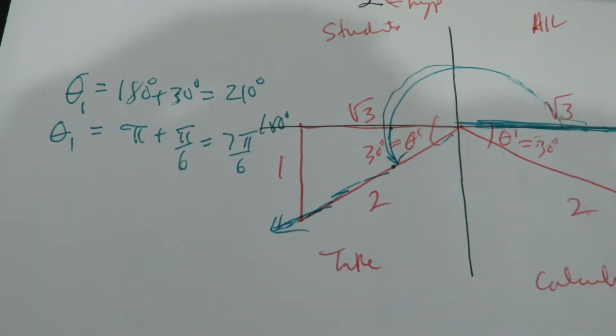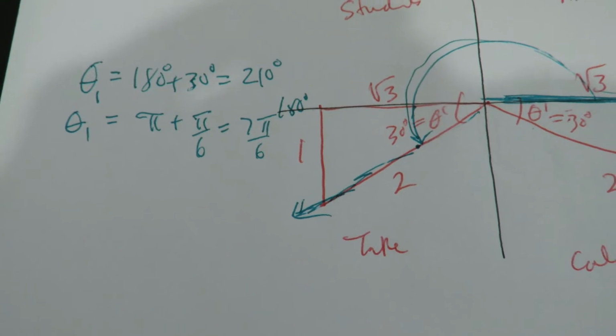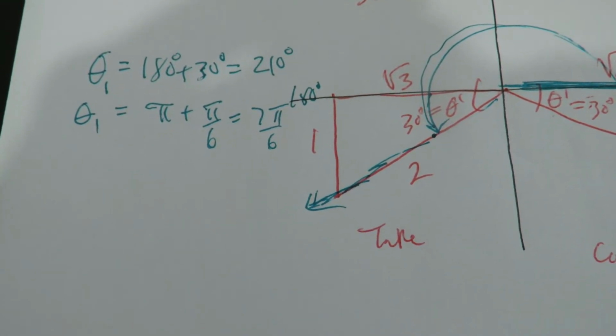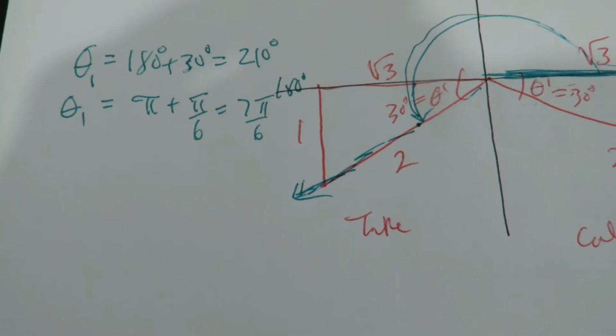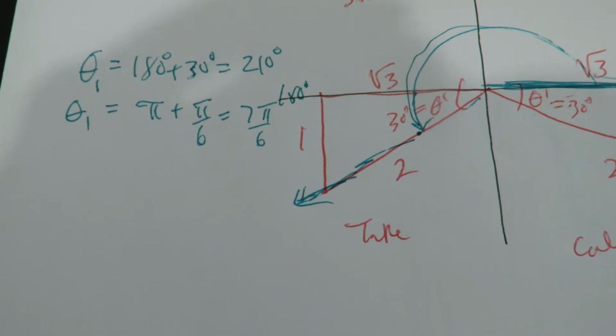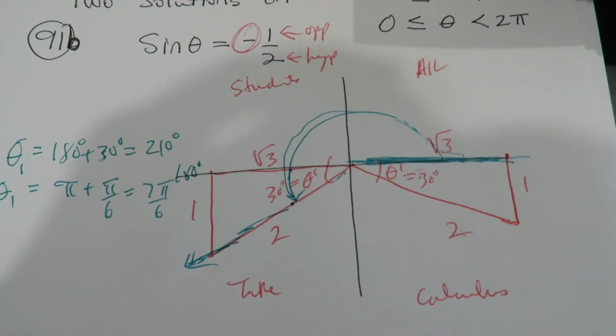Get used to doing them in radians, because when we get to chapter 5, we're going to be in radians almost predominantly. So don't shy away from radians, even though they look weird. But go ahead and use degrees if that helps you understand it. We tend to understand degrees the easiest. That's why I'm starting you in degrees, but get to radians at some point. All right, let's do the other guy.